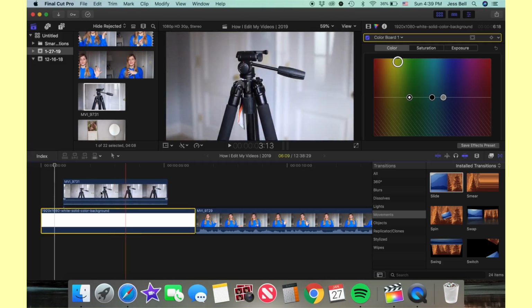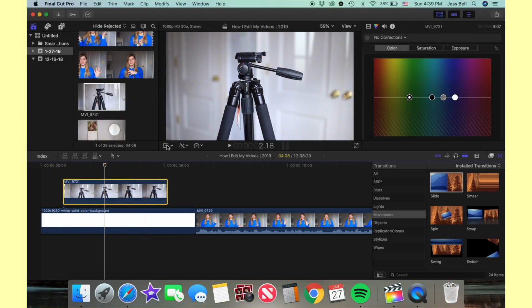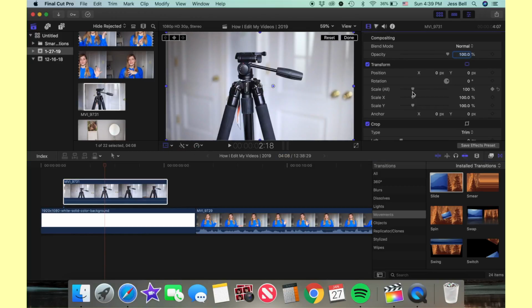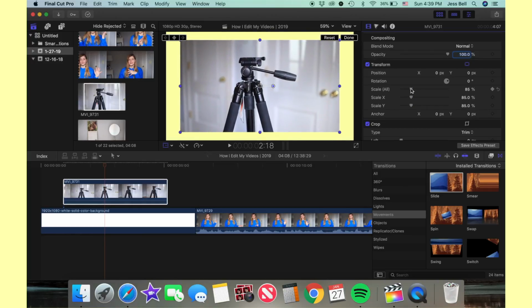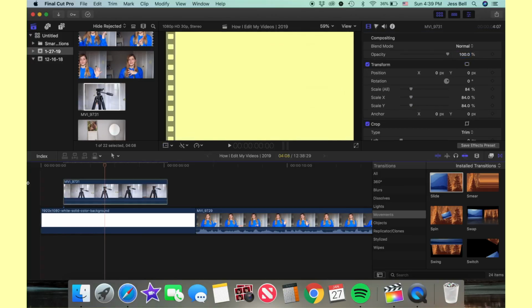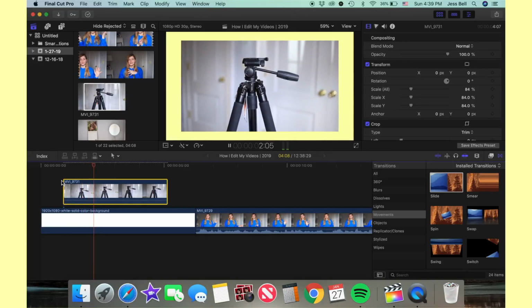The next thing that I really like to do is a frame in a frame. I haven't done any lookbooks or fancy videos lately; a lot of them have just been sitting down. But how you do this is you take your clip and put it on top of a white picture that you can find on Google, and then I change the color of that white picture so it's yellow or orange or whatever. Then you can play them both and you'll have an outline of your clip, which I think is really cool, and it adds a little extra if the clip is boring or you want to add something more to it.